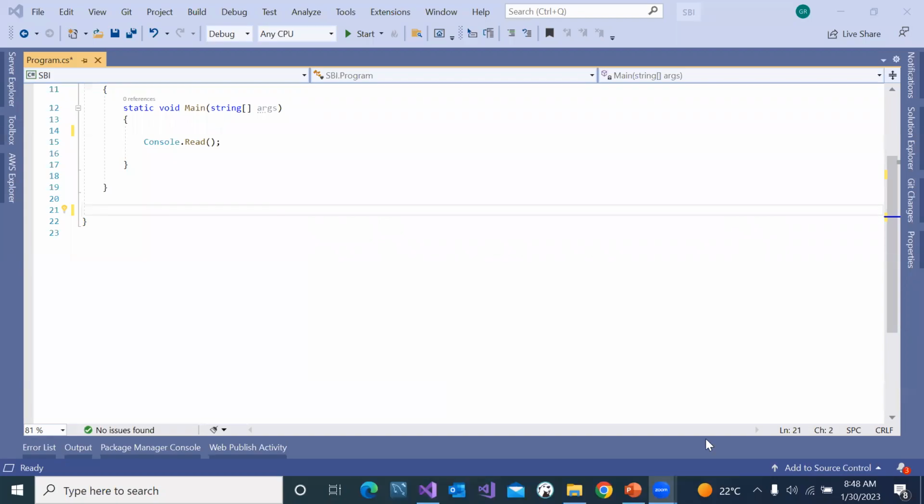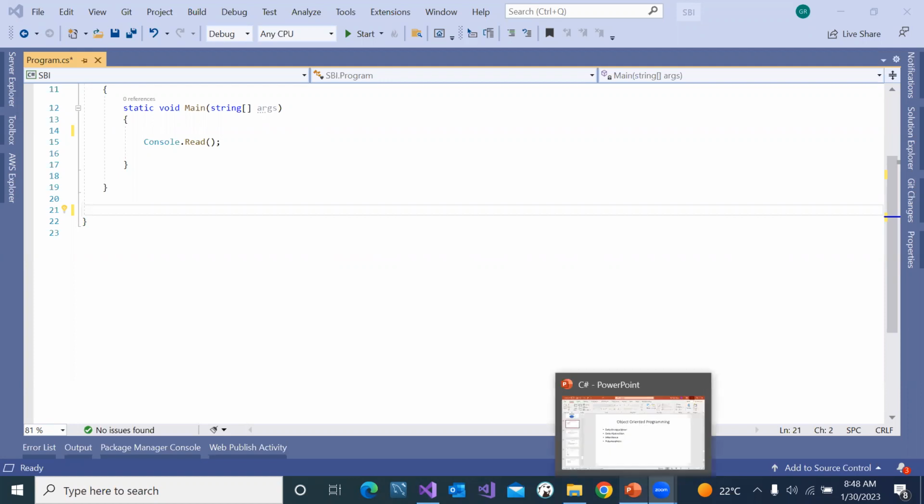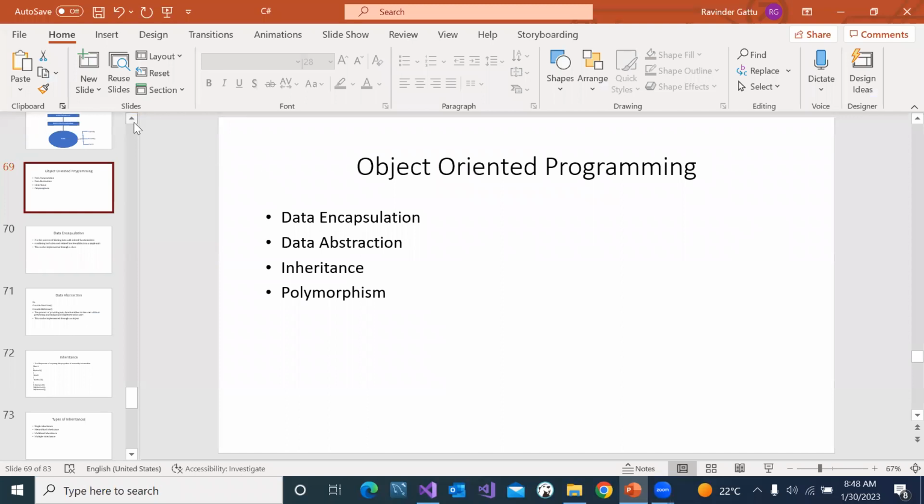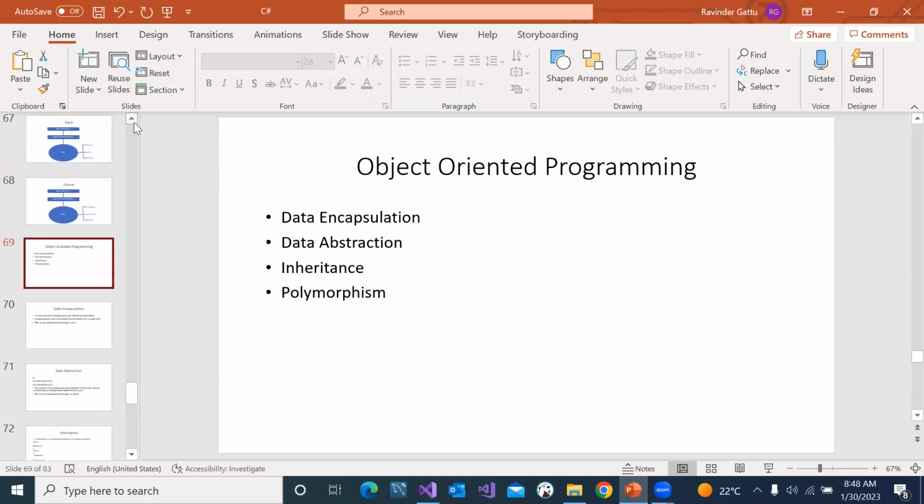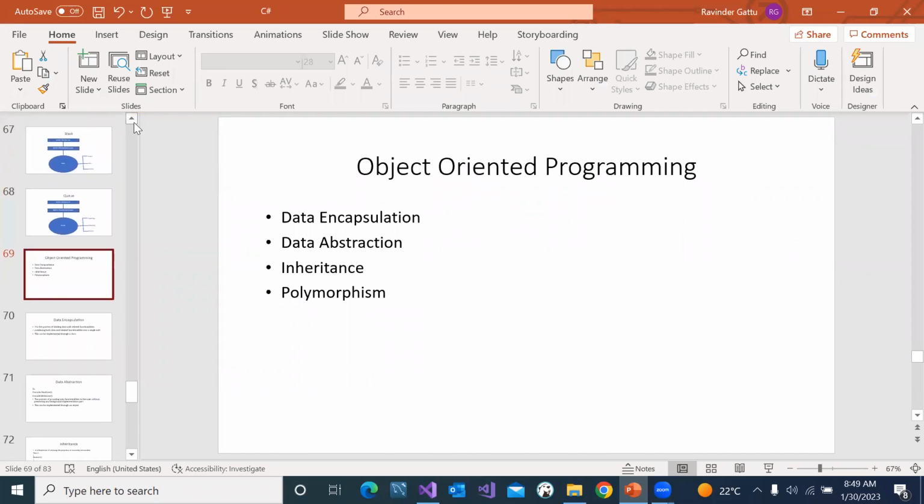Okay, guys, today we are going to discuss an advanced concept: how to implement reusable components. So far we have seen how to group a set of data members and member functions into a single unit. We know that with the help of structures and classes, we can group data members and member functions. And we also have seen how to group only a set of data members.